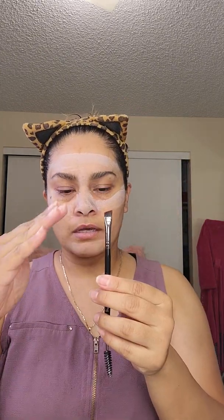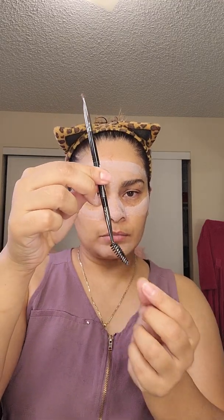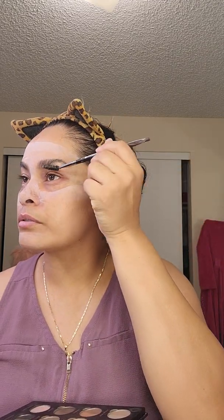For my eyebrows, I use a type of brush which is angled. I love when it's angled that way because it helps you by defining your eyebrows very well. I'm using a Morphe E29, which is this one. It also has a brush at the bottom, so just in case you need to brush your eyebrows, you can just keep brushing them.